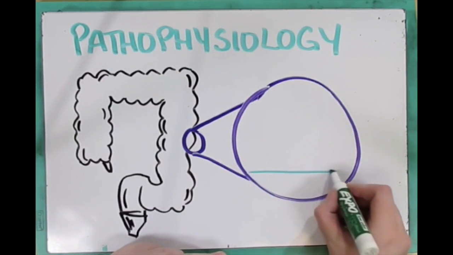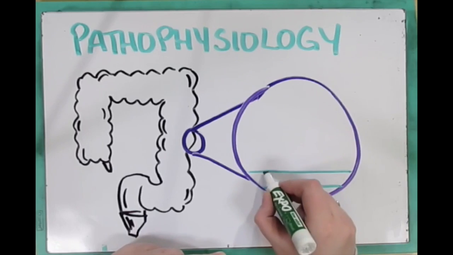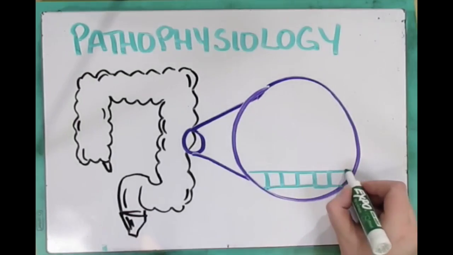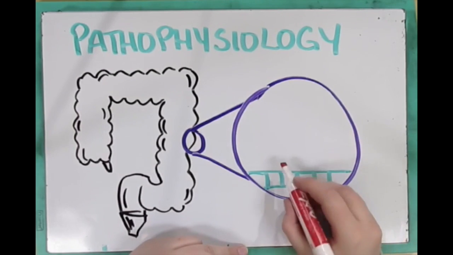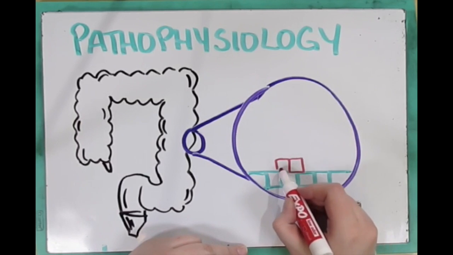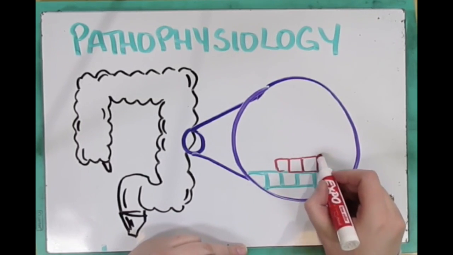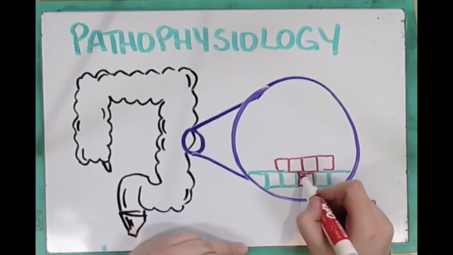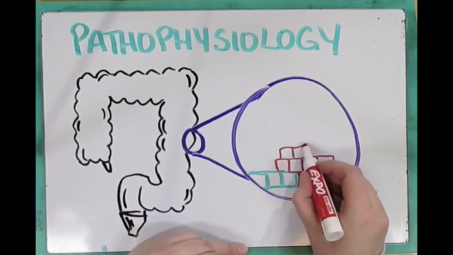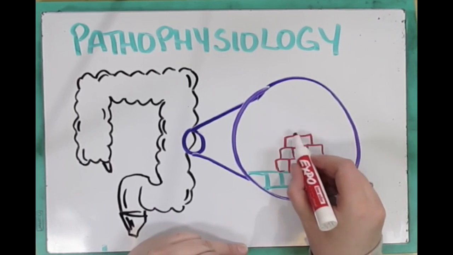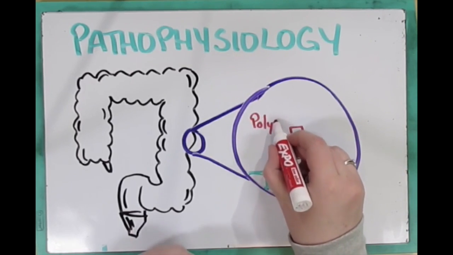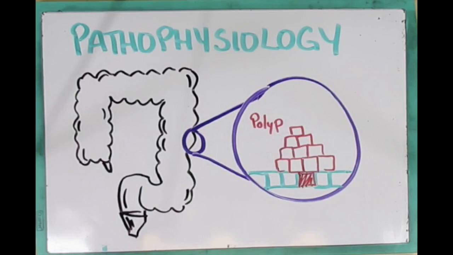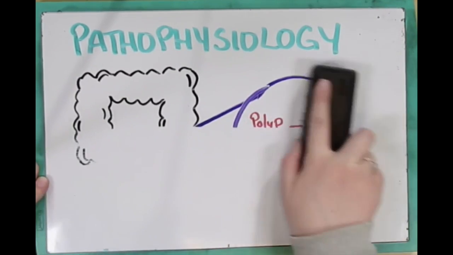DCC is a protein receptor that binds onto a protein called netrin-1. When they are bound together, this promotes cell survival, but eventually the netrin-1 should be released from the DCC receptor to allow for apoptosis. In colorectal cancer, a mutation occurs causing the loss of this gene, which allows the cells to continue dividing. This rapid growth results in the formation of a larger, normally benign structure called an adenoma. As time goes by, more tumor suppressor genes are lost, including the gene that codes for the p53 protein. The mutations in all of these genes contribute to the formation of growths in the colon and rectum.